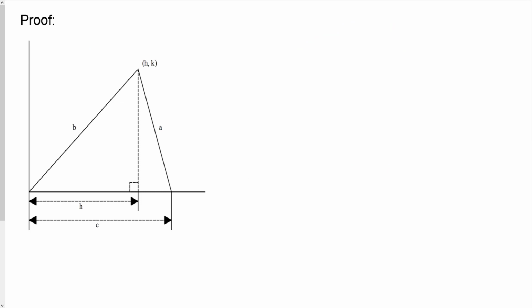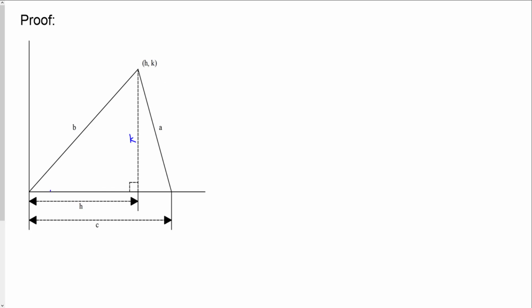So the triangle that I'm referring to is the triangle here that is oblique. And I've split this up into two separate triangles that are right triangles, in a similar fashion to what I did with the proof of the law of sines, as we break things down into simpler parts and apply the knowledge that we already know in order to solve for new ideas. So what I'm going to do is some labeling. First off, the height of this triangle is k, the y value of this point. So h is the x value of that coordinate, and k is going to be the height. So I'm going to put that in.